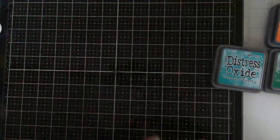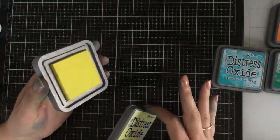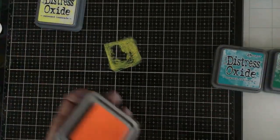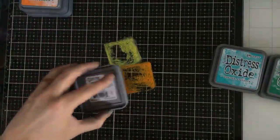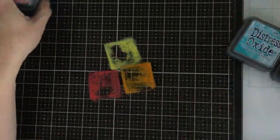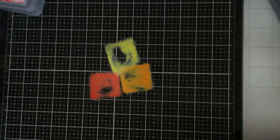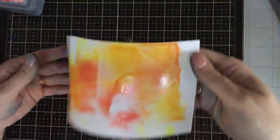So I'm going to first throw out, now when you're mixing your color with Distress Oxides, you don't want to mix your warms and your cools. So I want to put a base down first of squeezed lemonade, carved pumpkin, and candied apple. And then these are warms, so I'm going to lay that down first, and then I'm going to go back and top it with my cools. So I'm going to take and just start to move it around with my water bottle, and I'm going to just start to lay this color out like so.